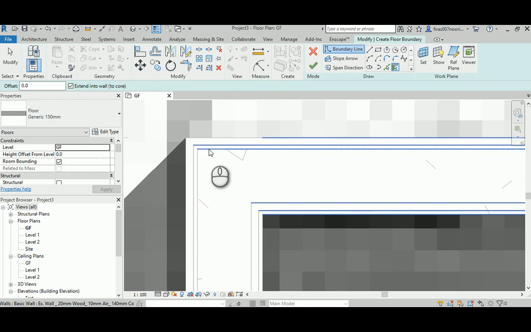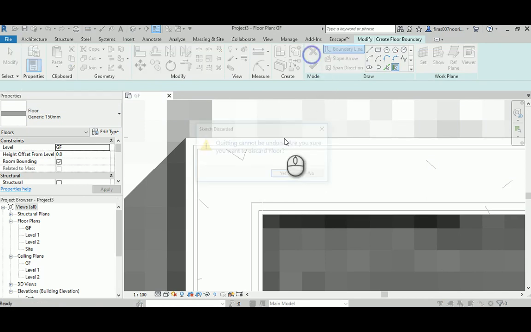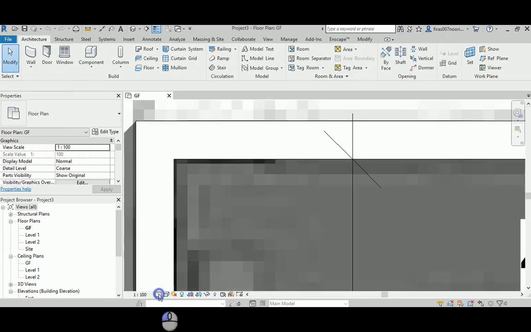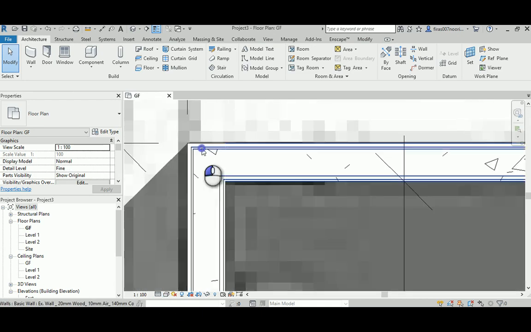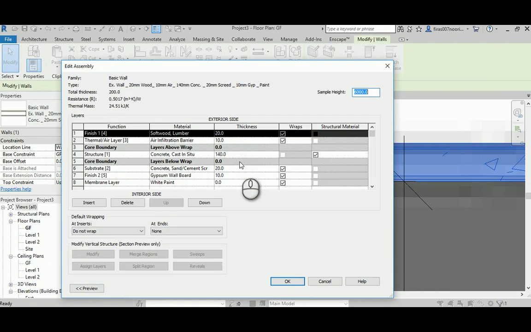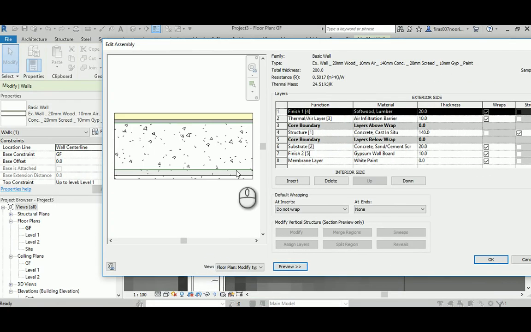In order to explain this, the slab should stop here. This is the constructional part, and this is the structural part of the wall that we designed before. To explain it again, if you forgot, I'm just going to cancel the floor and zoom into the wall that we designed, in fine detail. I'm going to select it, just to refresh your memory, this is what we did a couple of lectures ago, I think, or two videos ago.